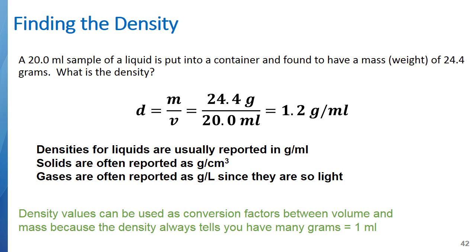Just as a little aside, centimeters cubed means if you had a cube that was a centimeter long times a centimeter wide times a centimeter high, that would be a cubic centimeter. And so sometimes people will write that as cc, cubic centimeter. So you may have heard of the unit, a cc of something. Well, that's exactly the same as a cubic centimeter and exactly the same as a milliliter. Just something to know for the future. Oftentimes gases are reported as grams per liter because they're so light, so you need a whole lot more of them to register a weight.